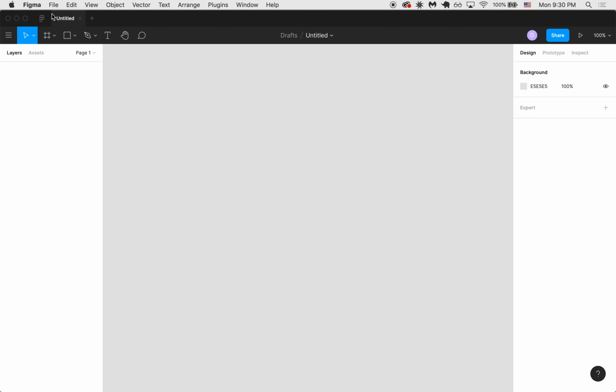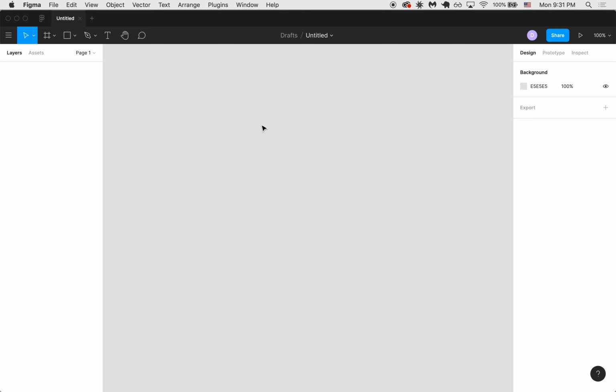By coming back in here, you'll see that I have this concept of a tab bar, which allows me to navigate between files more easily, even if they're between projects or on different teams. So it's very similar to the concept of the G Suite, where you can have maybe one Google Doc in one tab, you can have a Google Sheet in another one, you can have Google Slides. It's very similar to your browser, and you can have multiple tabs open at the same time, but you'll only be able to see one at a time. With that, let's get familiar with the interface.